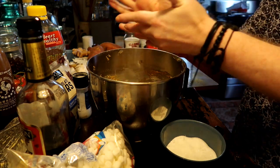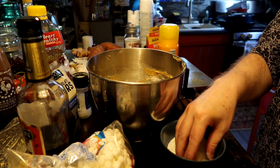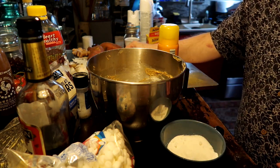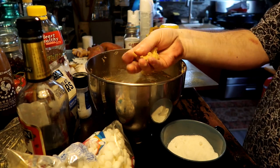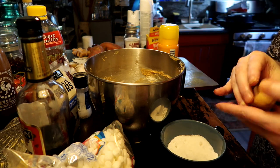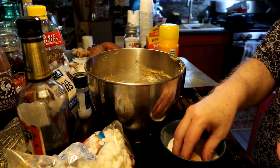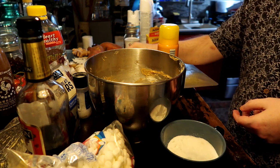Okay. Make a little ball. Drop it in the sugar. Set it on the tray. It's that easy. Make a little ball, and you should probably lay them about an inch or two apart, give them space because they flatten out a bit.